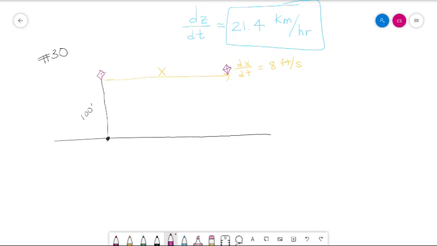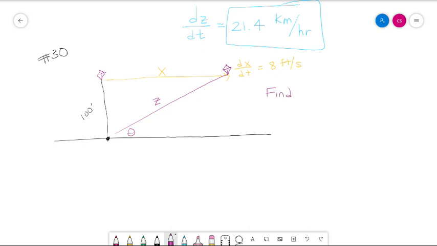And all kites should have a string. And then this is changing too, right? As the kite flies farther away, you're going to have to let out more string. So we can call this like a z. That's also a function of time. And we are interested in theta, the angle between the string and the ground.